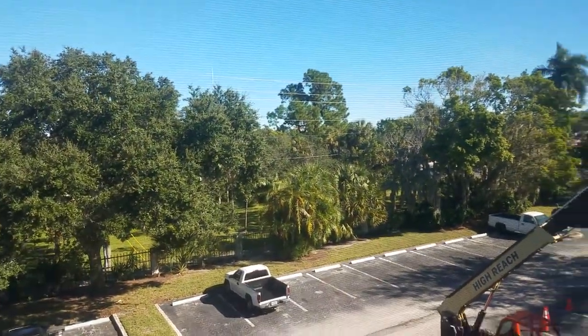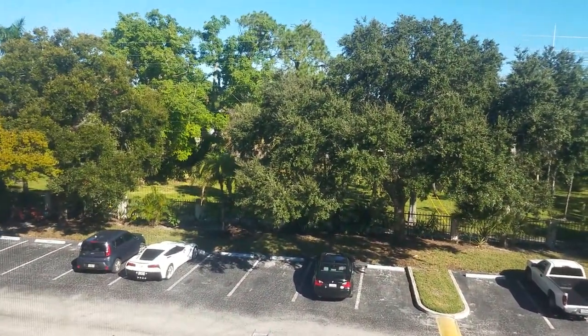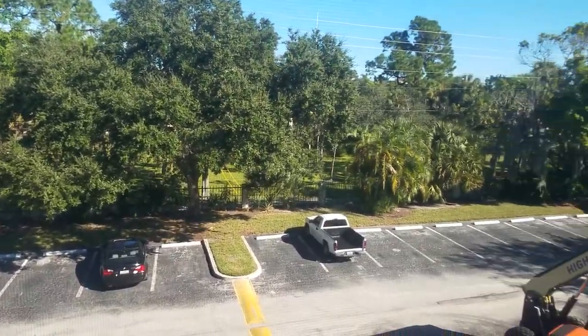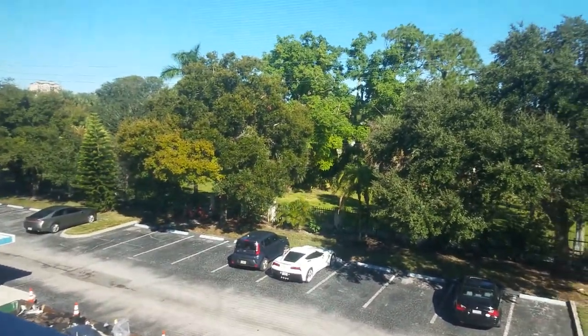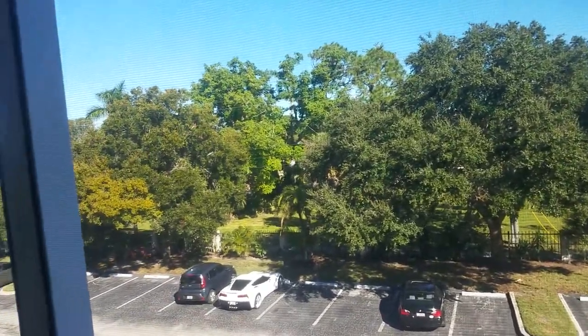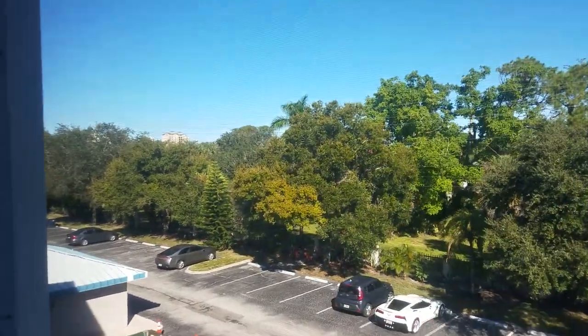The thing I do like about Building 7 here is that we have a really nice view of the park. We do hear some road noise from Mound Road, but a lot less than you would in Building 1 or 8. The view is really nice — we are basically looking at green space. You can see the Kanaya building off in the distance here.